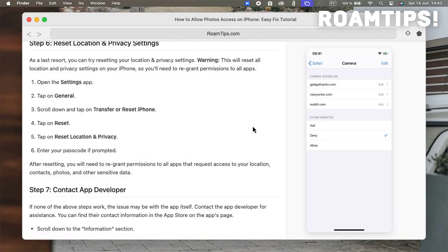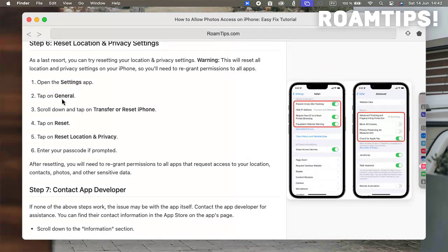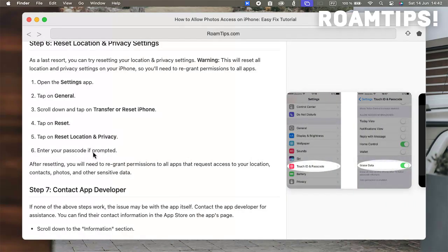Section 5. Deleting and reinstalling the app, last resort. If none of the above steps work, your last resort is to delete and reinstall the app. This will completely remove the app and its data, and then download a fresh copy from the App Store. Delete the app. Press and hold on the app icon on your home screen until it starts jiggling. Then tap the X on the icon, or choose Delete App if you have a newer iPhone. Confirm deletion. Confirm that you want to delete the app.